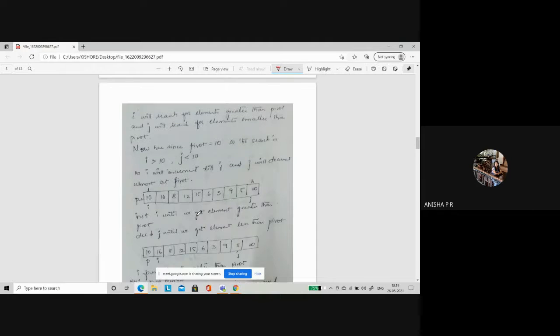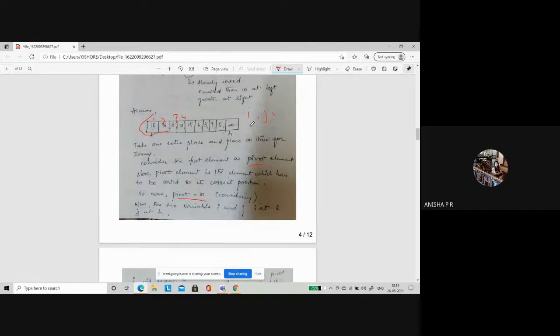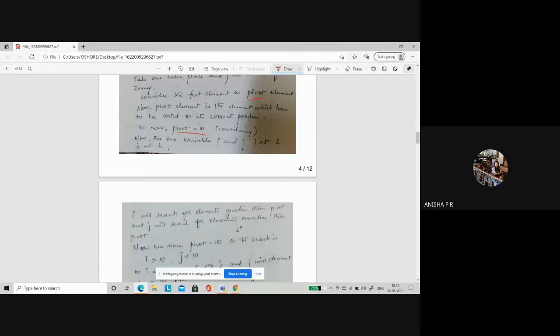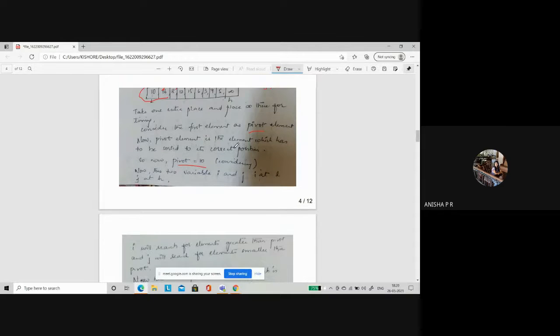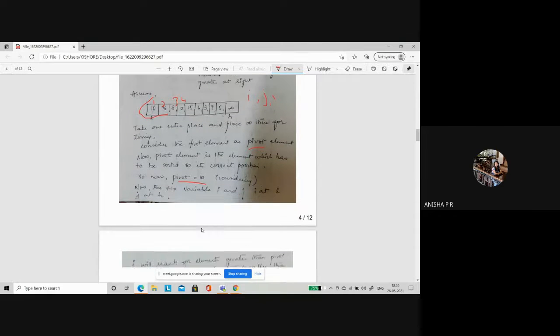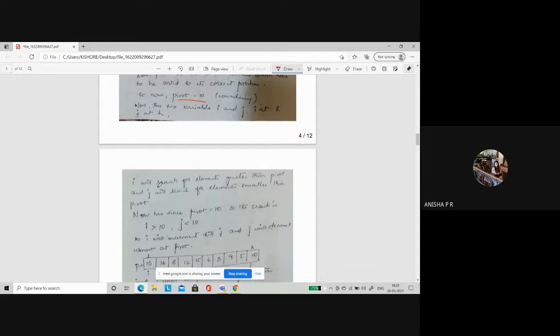Now, what do this i and j do? When you fix one pivot element, i and j are basically used to search for elements greater than and less than the pivot element. Here, i will be searching for an element greater than the pivot element, and j is a variable which will be searching for elements less than the pivot element.